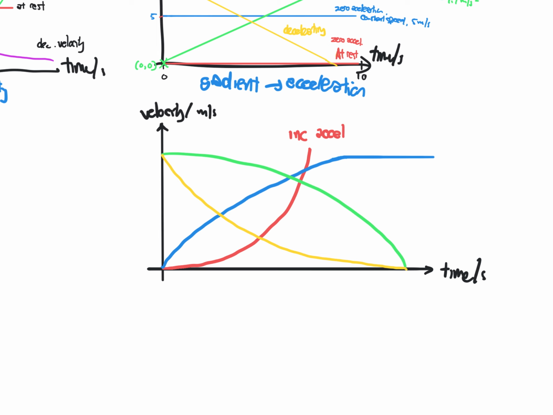Let's do the blue one. Okay, so is it speeding up or slowing down? Speeding up, right? It's a positive. Is it a positive or negative gradient? Positive. Oh, acceleration. Nice. That's an easy way of looking at it, right? So acceleration. How is it changing? Is it getting smooth to steep or steep to smooth? This one's more vertical. This is more horizontal. It's going steep to smooth. It is decreasing. Decreasing acceleration. There you go. Decreasing acceleration.